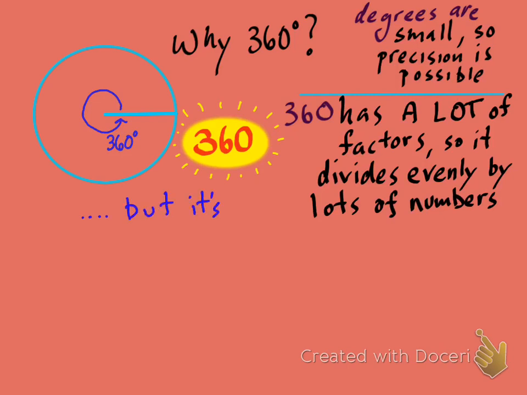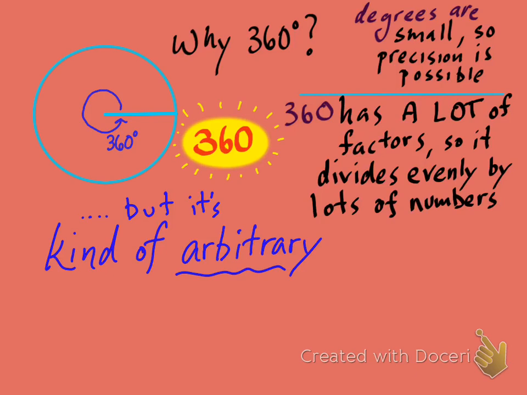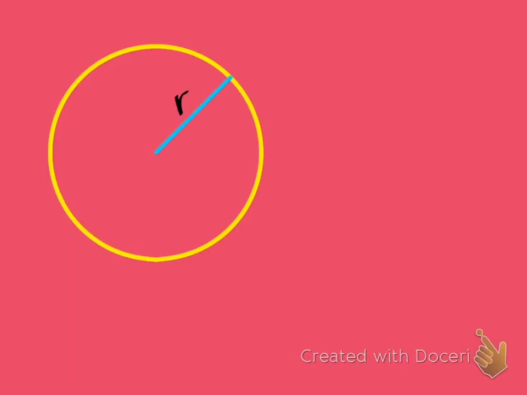We just say that there are 360 degrees in a circle because we said so. That's it. In a sense, it's kind of artificial, and some people have a little problem with that. So for that reason, and for a lot of other reasons, people started thinking about other ways to look at a circle and the angles and how you divide a circle. So someone came up with this.